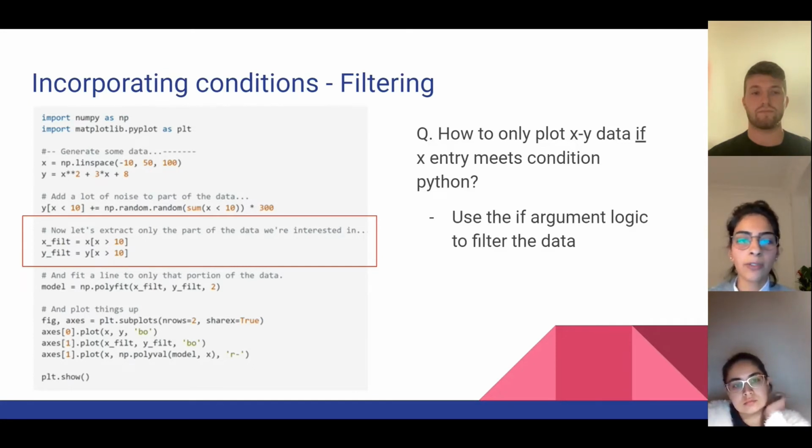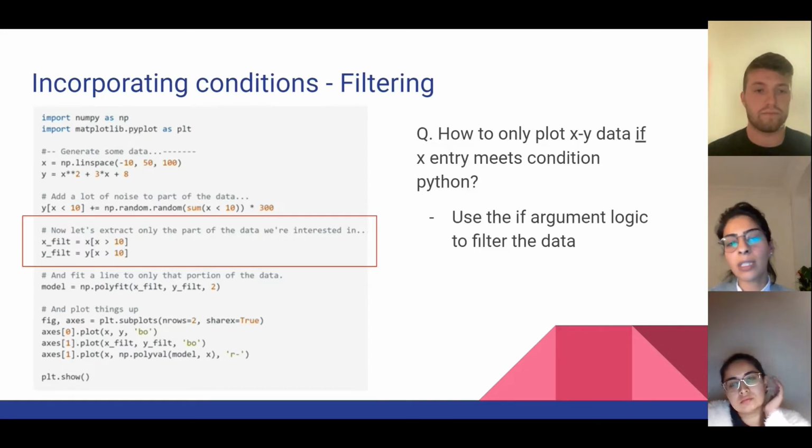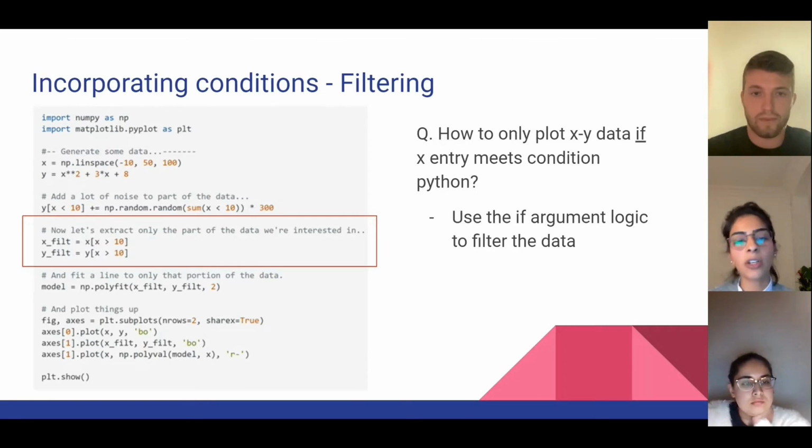So for example, if we have a question which is how to only plot data in the XY data if the X entry meets a certain condition in Python. So this is just an argument for us to try and filter the data. So as you can see over here, we've created a new variable which is an X filtered list in which all data points within X which exceed or are more than 10 are included.